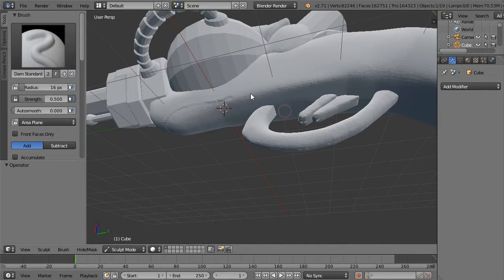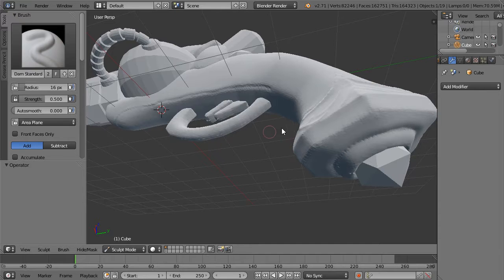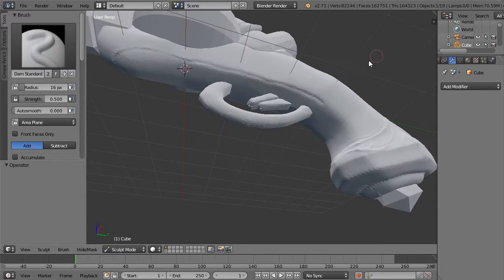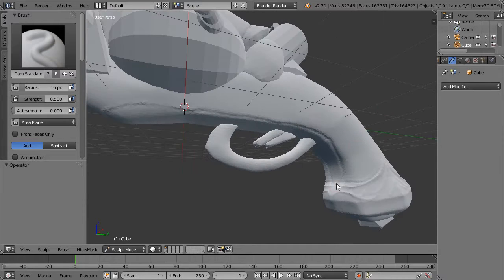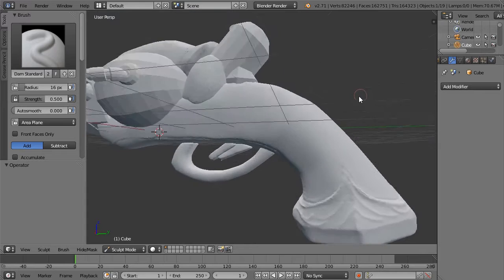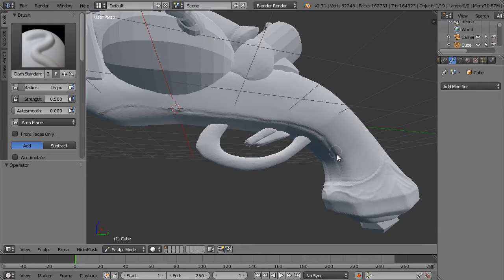And I'm going to actually try to do this a little bit more carefully. Even though I do not have much time, I want this to look good. All right, come on. Control, drag. And we're going to just connect it here. And I'd like to actually add a little connecty bit right there, but that will come a little bit later. And I'll just smooth out the edges over here so it's a little bit less harsh. I just smooth.